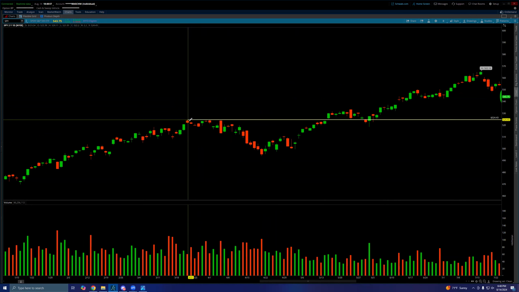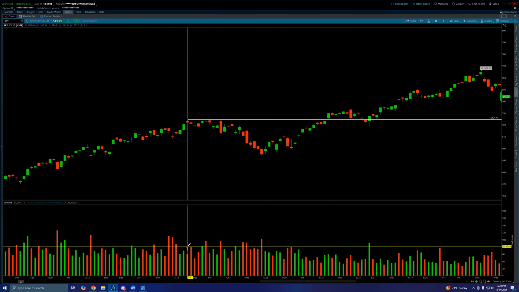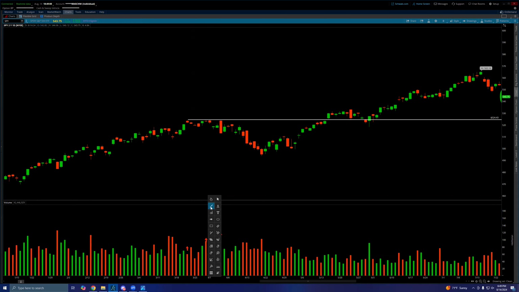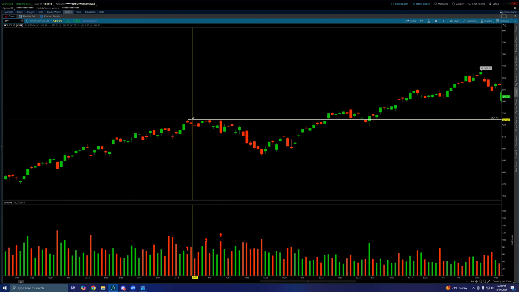After failing to get above this resistance 3 times, every time we tag this resistance, more sellers step in. The first time we come to this resistance, we have this amount of sellers. The second time, we have more sellers. The third time, we have more sellers. That's the exact opposite of something that we'd want to see. Remember the example that we covered on Dell, where if we see the amount of sellers decreasing as we tag resistance, we should expect price to move higher. If we see the amount of sellers increasing as we keep hitting the same resistance level, that is not a bullish signal. That is not a reason to be confidently long.